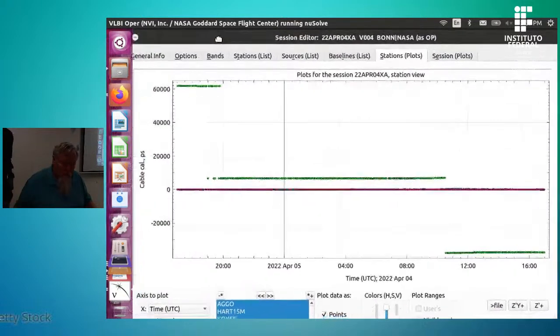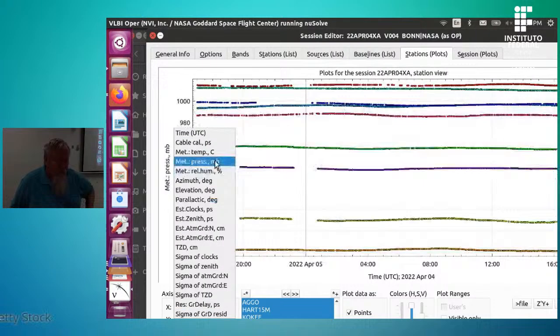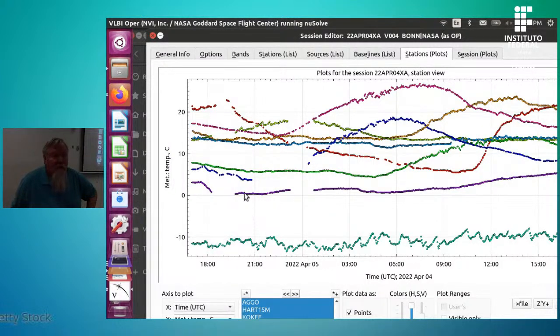Okay. Well, let's see. If I look down at the bottom here, you can see it has time UTC as one of the axes, and then the other axis says cable cal, but it has other options too. So one of the things I can do is hit met temperature. So this shows me what the temperature is at all the sites during this session.